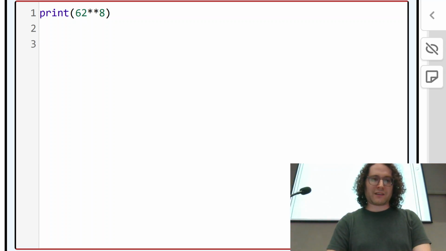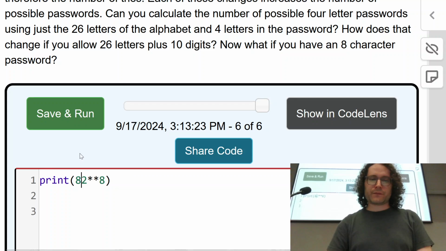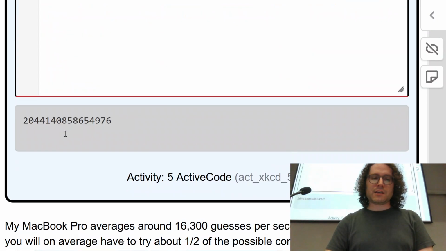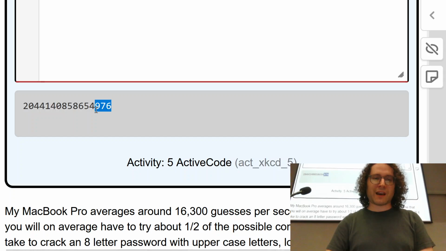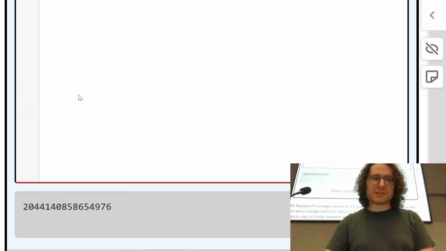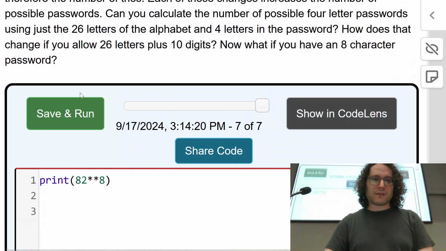Let's highball this and say there's 20 additional characters you could use. That brings it up to 82 to the 8th power. So 82 possible characters, and that brings the total up quite considerably. Thousands, millions, billions, trillions, quadrillions. It's very big.